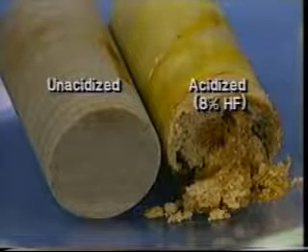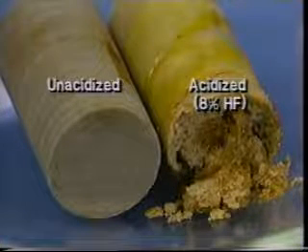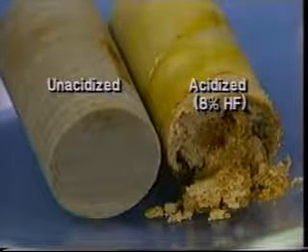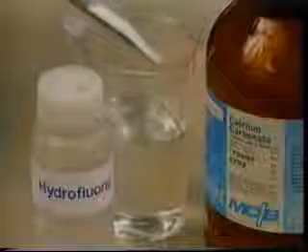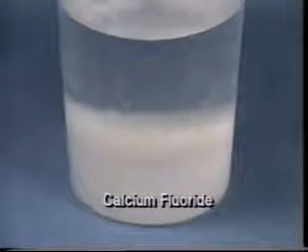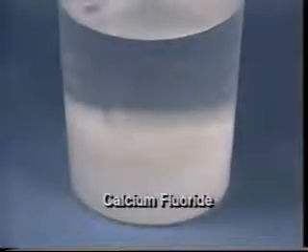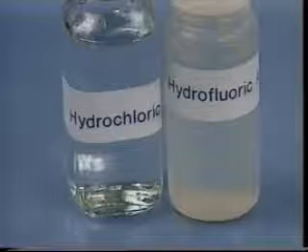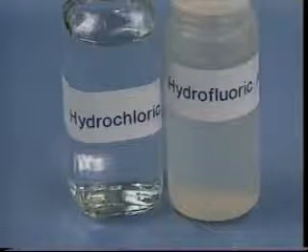In addition, the reaction of HF acid with the formation often forms a large volume of precipitates. In fact, one major concern is formation damage resulting from precipitants formed by the reaction of hydrofluoric acid with carbonate material. This produces calcium fluoride, an insoluble byproduct that cannot be removed with any type of acid. This problem can be greatly reduced by the use of a hydrochloric acid preflush before the hydrofluoric acid treatment. It is for this reason that hydrofluoric acid is usually used in a mixture with hydrochloric acid.